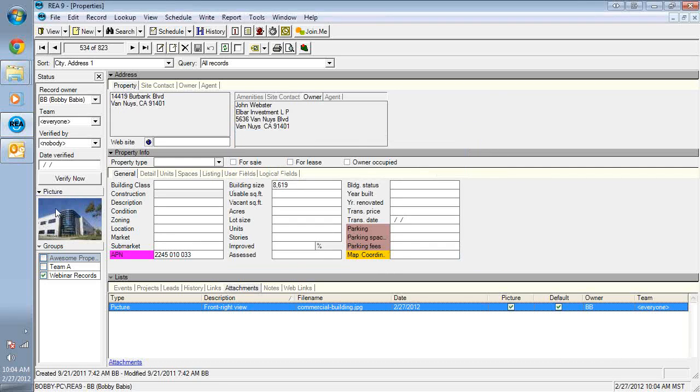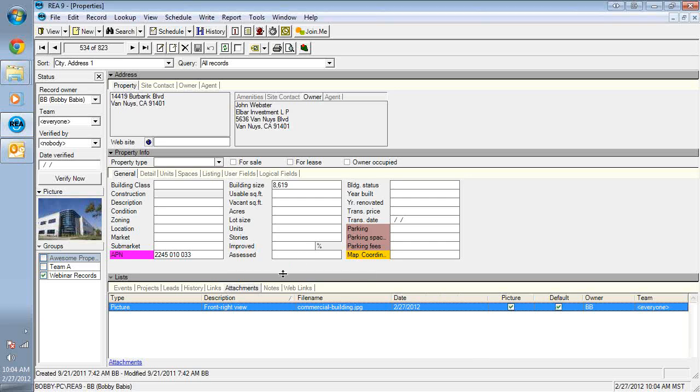Now you notice on the left side there's now a picture showing up there. So you have one picture on each property that's going to show up as the default. That's the picture that's going to show up on the thumbnail icon on the left side, as well as showing up here with default. So that'll be the picture that's also printed out if you ever do a report on a property.